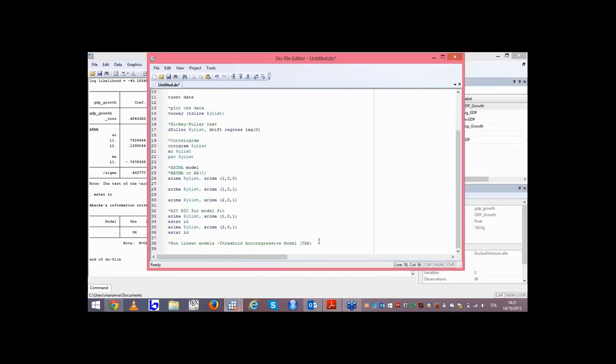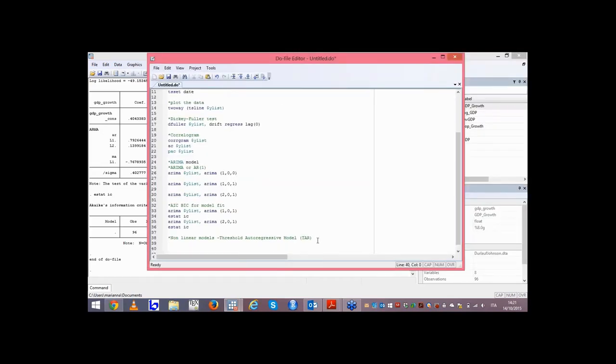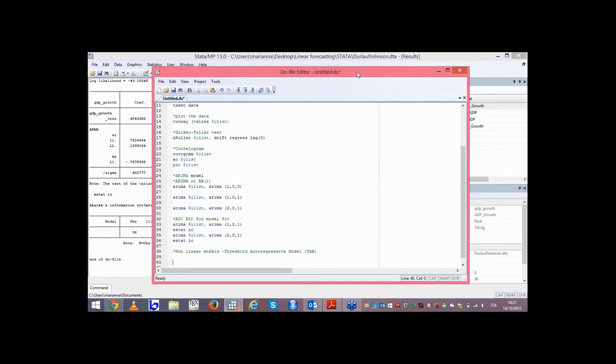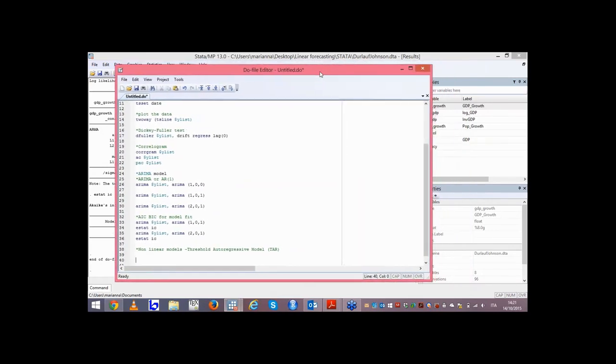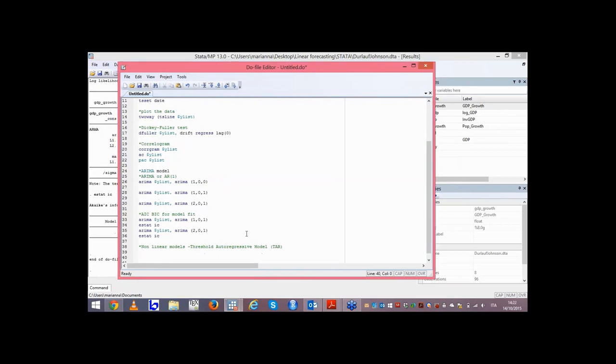And here, to use this model, we are going to use a command that actually is not designed in Stata 13, but Hansen, the author that made available both the data set and the ADO file that you should have downloaded already, made available this ADO file with the code to implement the threshold autoregressive model in Stata.